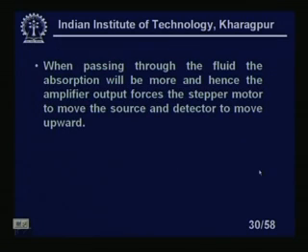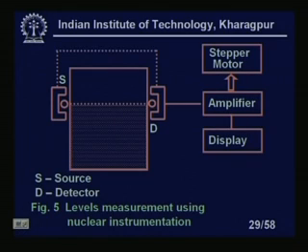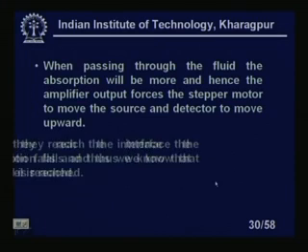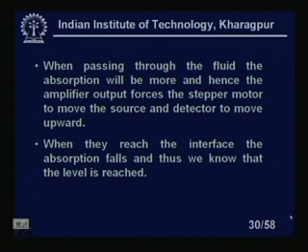When passing through the fluid, the absorption will be more, and hence the amplifier output forces the stepper motor to move the source and detector upward, right? You see what will happen. When passing through the liquid, it will always try to move this stepper motor upward, right. When they reach the interface, the absorption falls, and thus we know that the level is reached.